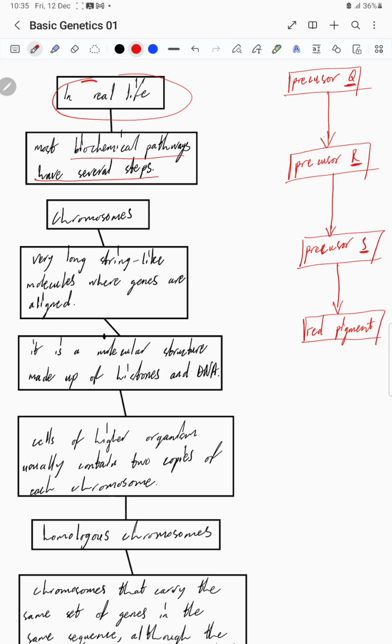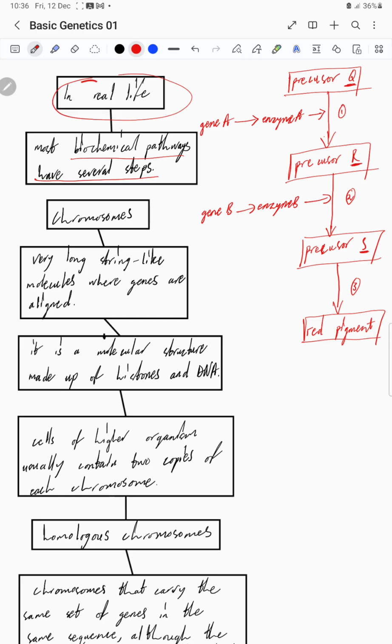So as we said in the introduction lecture, genes, let's say gene A, they affect these biochemical reactions. We say enzyme A is the one which catalyzes this pathway at this stage, and then we have gene B. We get enzyme B, which catalyzes this pathway at this stage. Let's say stage 1, stage 2, stage 3.